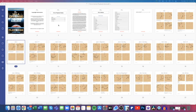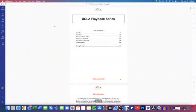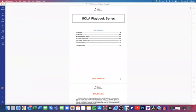So first off, we're just going to go over the table of contents. Again, UCLA plays, that's the first section of the book, and then we get right into the UCLA drills. One of the actions that we do run is the Allen Iverson action. So we give you some drills to break that down. We call it over-under as well. You'll see down here, we actually have some over-under action drills. We have some DCU loop action drills. Again, these are all our terminology and vocabulary. You'll learn that with the book.